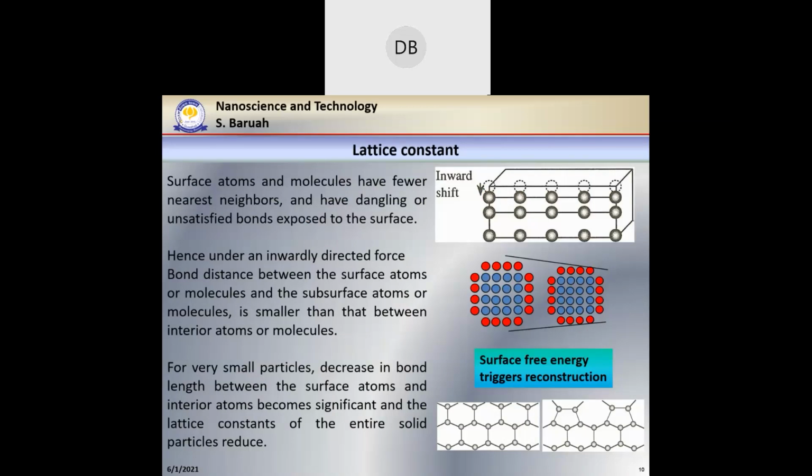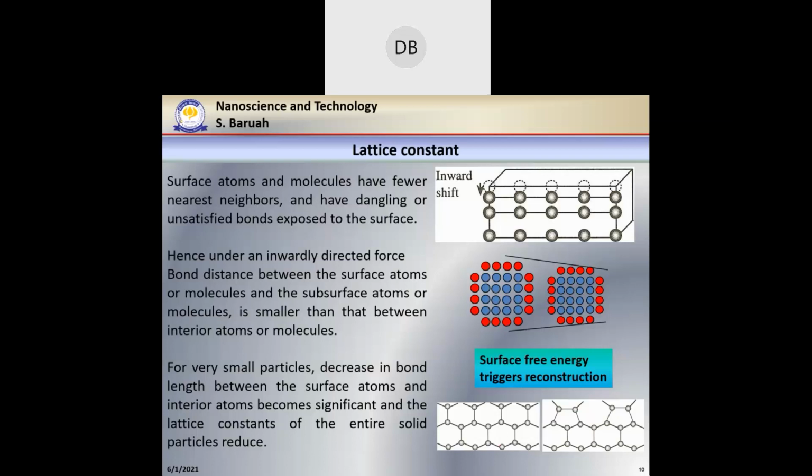Now talking about the lattice constant, I mentioned before that it is the spacing between the atoms, and it is not always the same in all directions. That means if I say x, y, and z dimensions, then in particular crystals the spacing of atoms in the x direction is different from that in the y direction and the z direction. So it all depends upon what type of crystal we're talking about. We'll have three parameters, a, b, and c, and each will have different values of lattice constant.